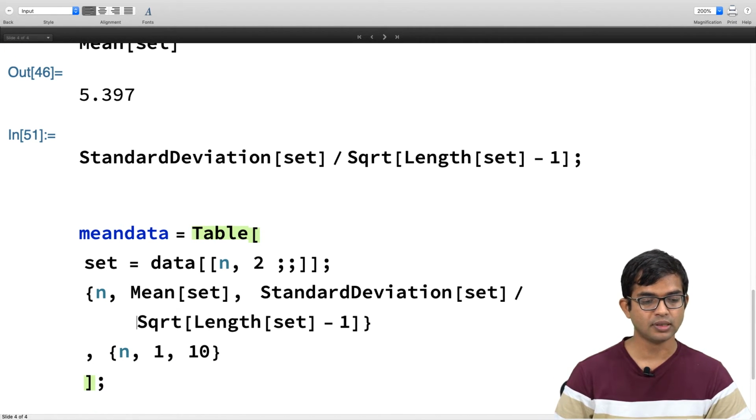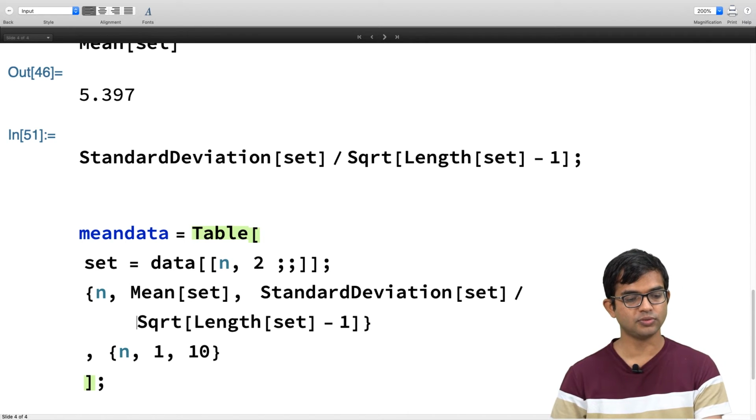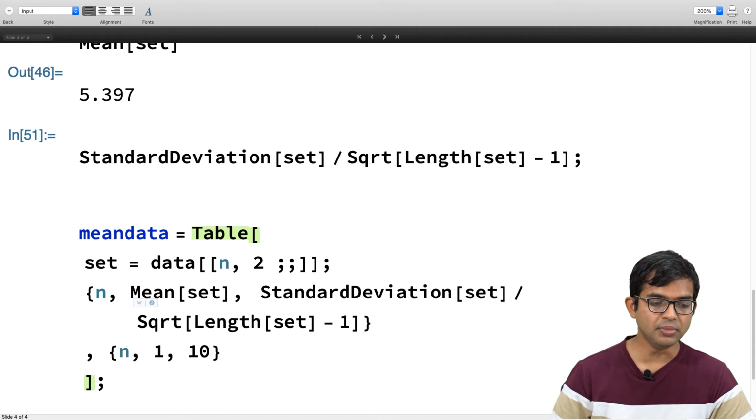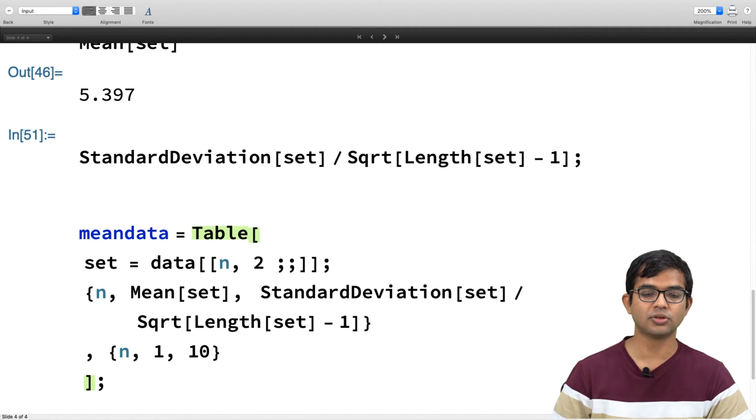It's going to have the time n, which will go from 1 to 10, and it's going to have the mean of the set, and it's going to have the error bar.